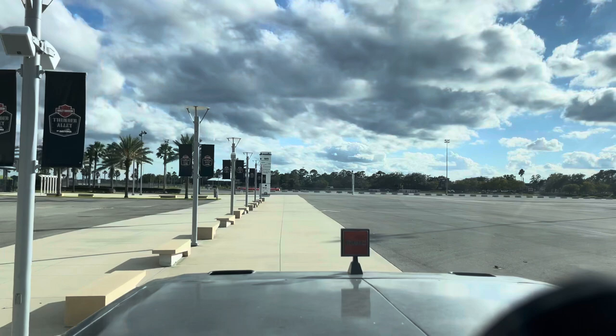Guys, we're here, Daytona International Speedway. We're a day early. We're not really even supposed to start being here until tomorrow for load-in. They don't have any of our spots marked. I drove over there by where we're supposed to be, didn't see a mark with us, so we just pulled over here off to the side. So we're right outside the stadium out of the way, that way when they do get here in the morning to start marking things off, we're not in anybody's way.